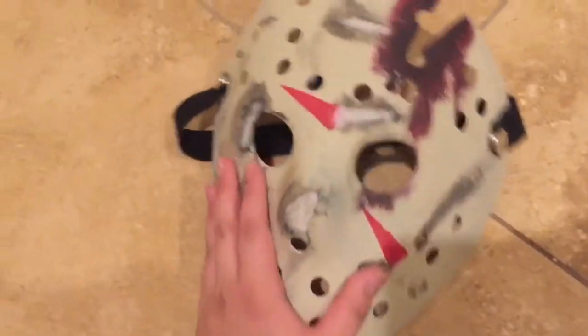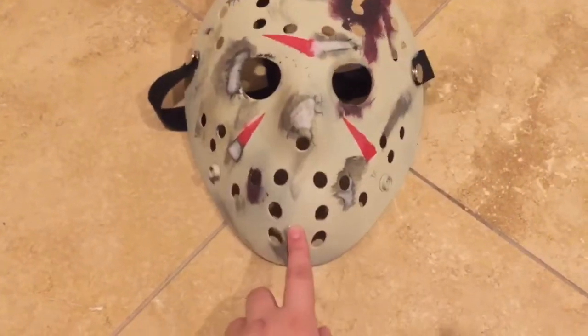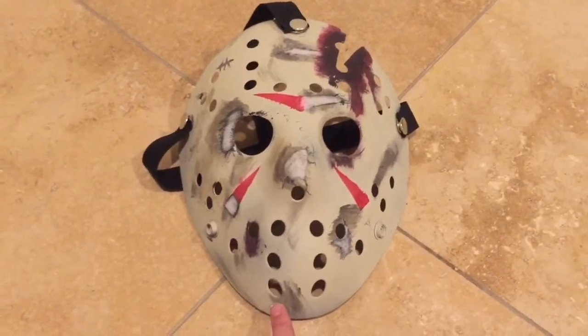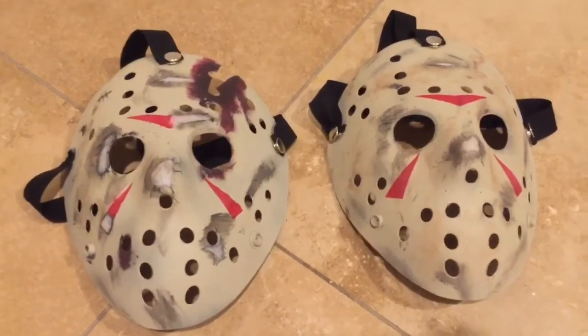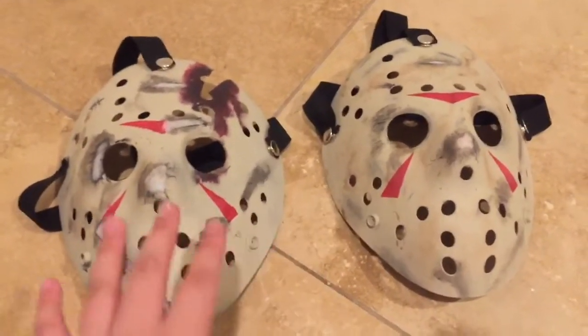Yeah, so it's basically like a more damaged version of part 3. Here, I'll put part 3 side by side. Here's my part 3 side by side with my part 4. So it's obviously like bigger damages and stuff.